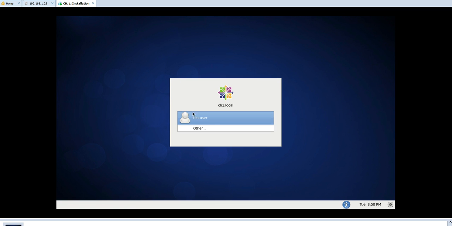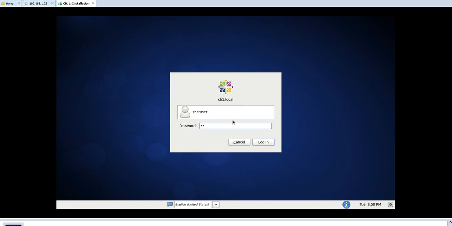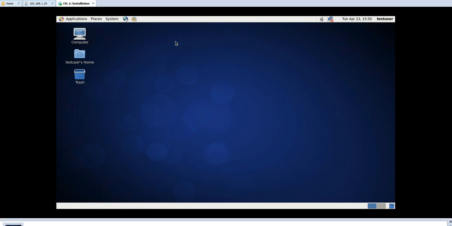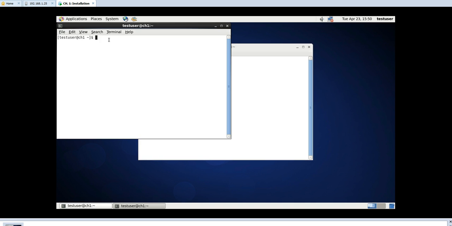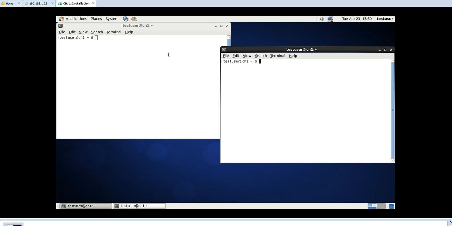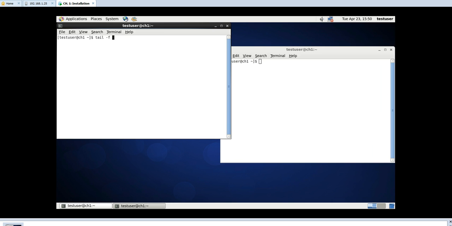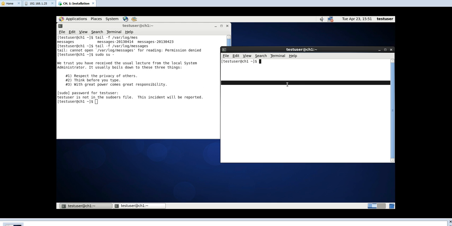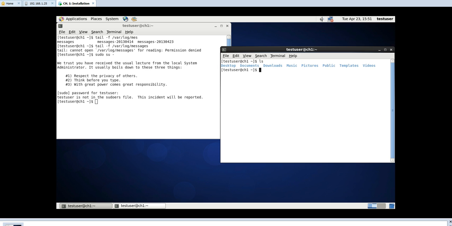And what do you know? We have a GUI. And we log in, if we can remember the password. And we remember the password. So the GUI is super helpful if you want to run multiple terminals at once and compare the output. Like, let's say you want to look at all the messages that are coming in. Oh, I can't do that. Well, anyways, I did not set up for that. So you take a look here and compare it to what you see here and see if there's any changes.